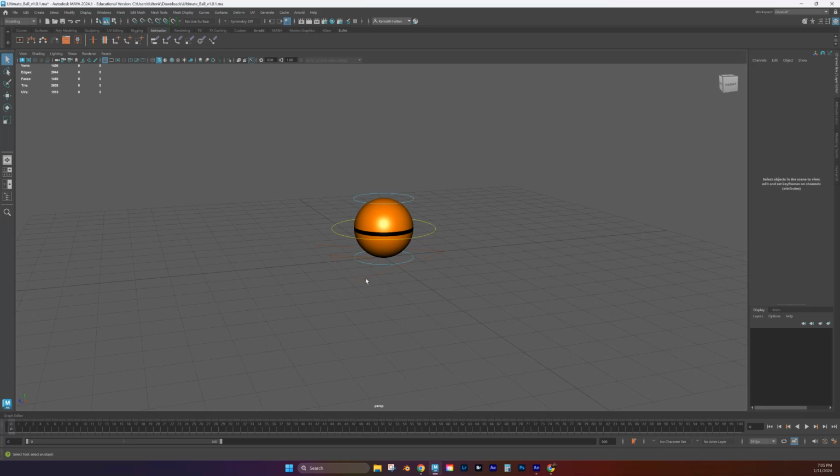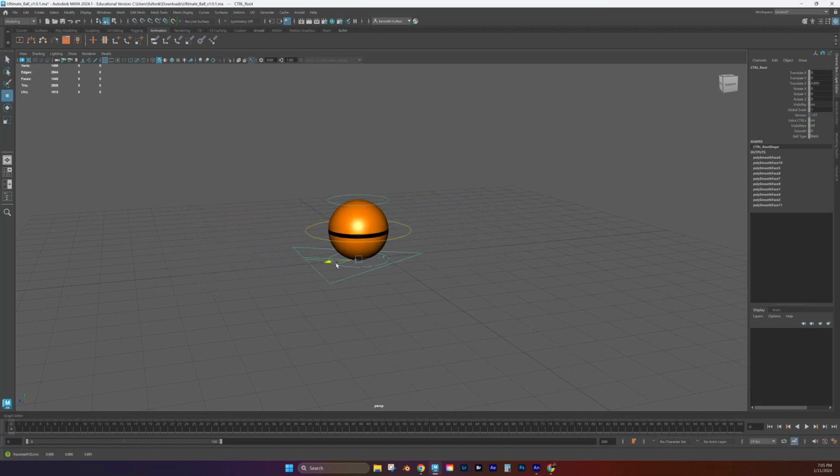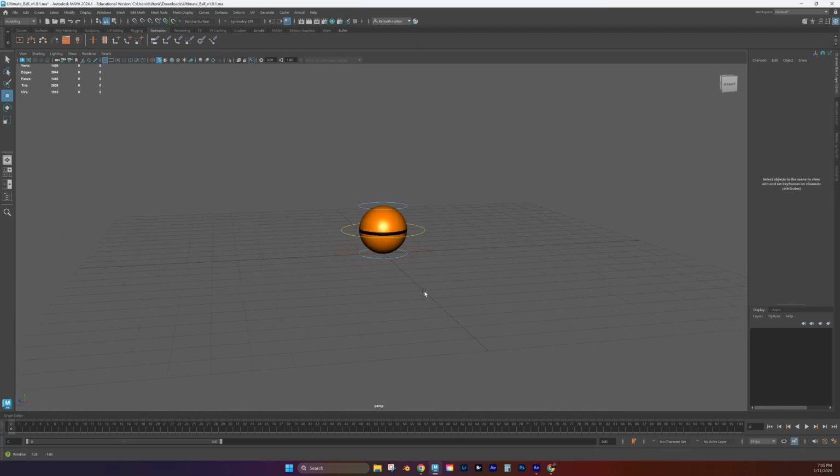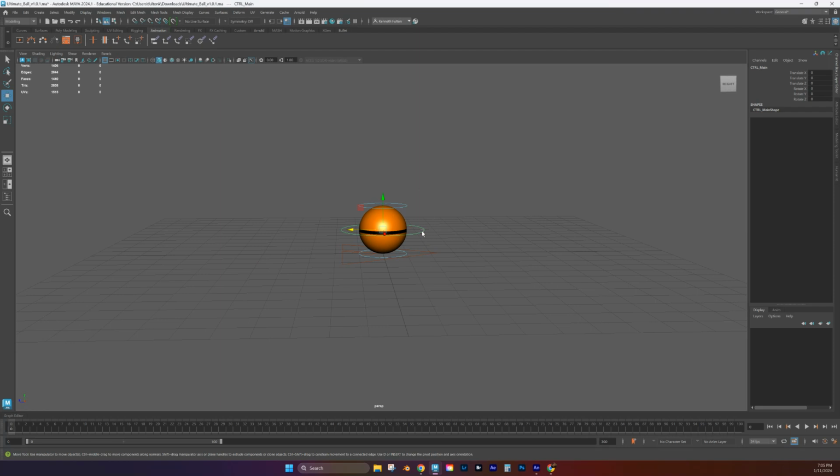Other than that, this main control down here, I can grab it and use my move tool and move everything all at once. I don't need to do that. This main tool, this triangle tool, is basically going to stay put. I'm not going to touch that really at all. What I am going to touch and move around is this center control, and with that I can move the main parts of the rig that really matter for animating. And I have the ball, I have the main control, I have the two squashing and stretching controls as well. Other things I can also rotate using that main ring as well.